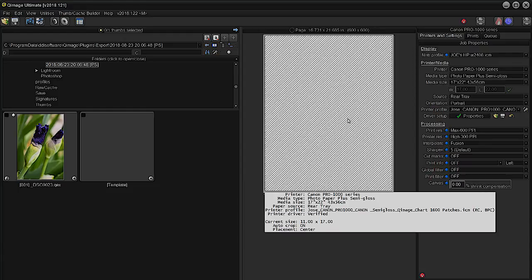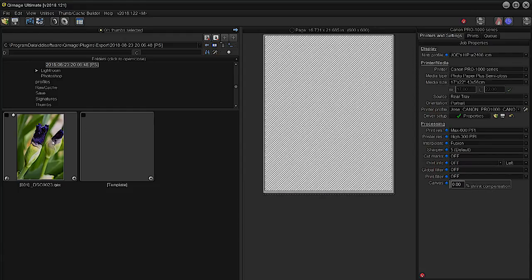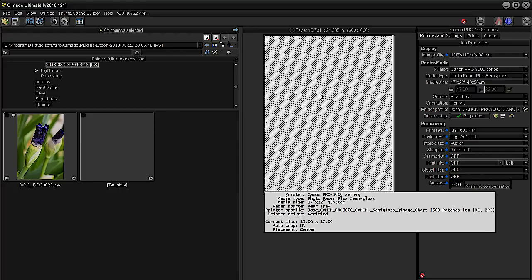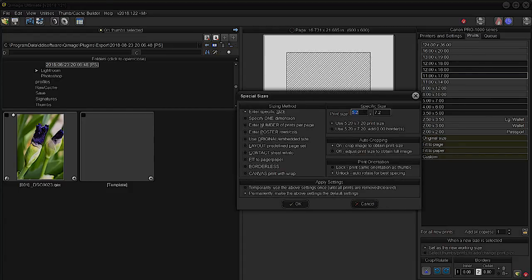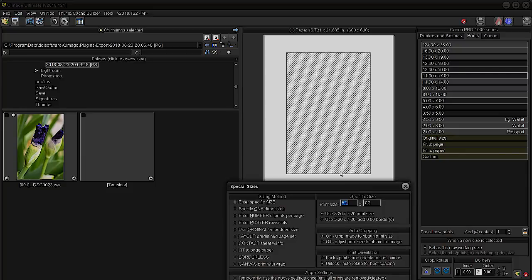Now we have to come up with some sort of layout. And so this is not the correct ratio for this paper size. So we'll set up a cell and then place that image in there, make it fit completely. Prints, custom. This is where we can either set up a cell of specific dimensions or simply pick one of the dimensions. I like to pick the short dimension. So we have here 17 inches to play with. So I'll go ahead and make it say 15 inches. Specify one dimension. This is the short side, so it'll be on this axis here. We'll put in 15, and there we go.